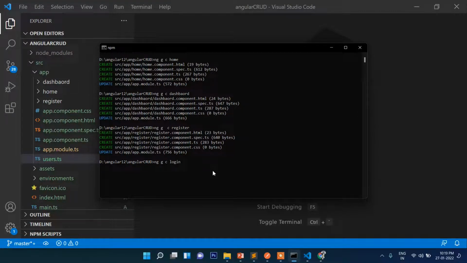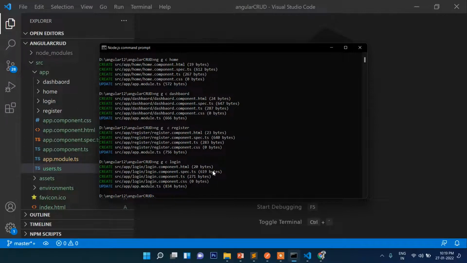So these are the components that we need to work on.